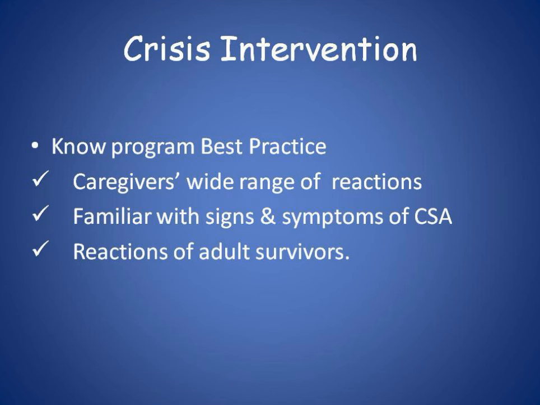Depending on what they perceive as the crisis, you may validate their frustration with the legal system and help them figure out what options they have. They may appear detached or uncaring — realize this may be their coping mechanism. One of the most frustrating calls may be when a parent seems to be supporting or more worried about the offender, or when the offender is a sibling and the parent doesn't know how to deal with it. They love both their children and their gut reaction may be to send the victim out of the home, not realizing this is further victimization. Siblings are actually the number one offenders, and your agency needs current information on what's available in your community for these families.